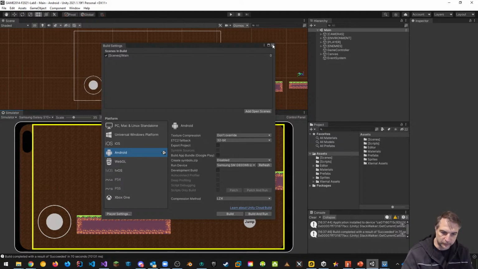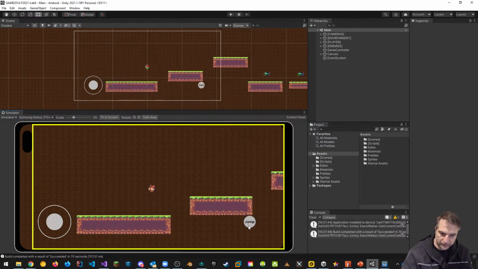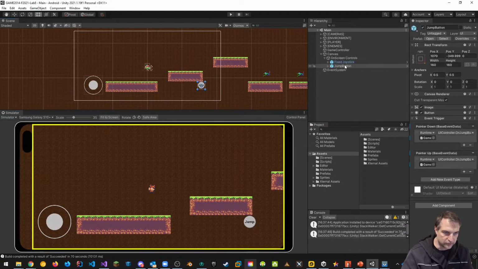So what this informs me is that the joystick wasn't a bad size, but this button is super, super small. And we couldn't tell because, on the screen, I can click my mouse onto it, no problem. But on the phone, not good enough, right? So in the jump button itself, let's make it twice as big. Now I've made my jump button into a prefab.